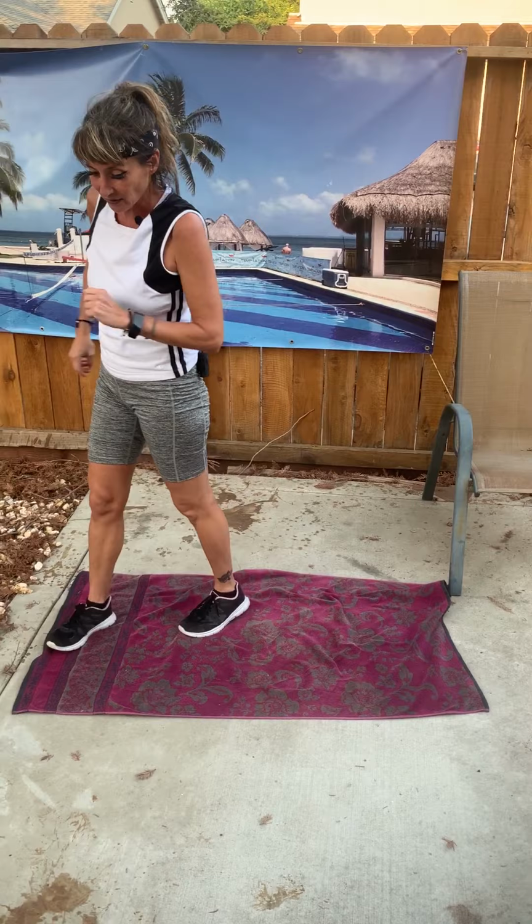Now here's where you need your chair. We're gonna do some chair dips, okay? You can keep your feet straight or you can bend your knees, whatever you wanna do. You're gonna go down, working your triceps, down and up. You're gonna do that for a minute straight. And then after that, we're gonna get rid of our chair.